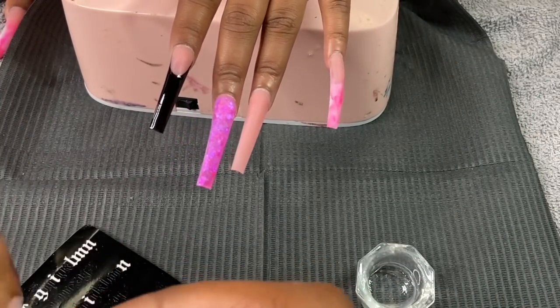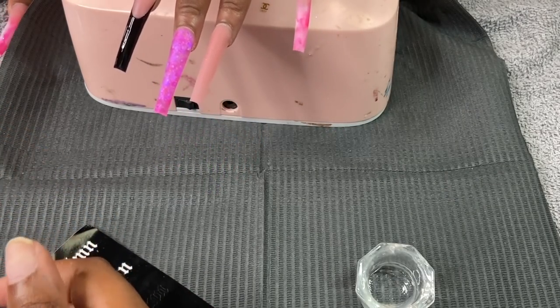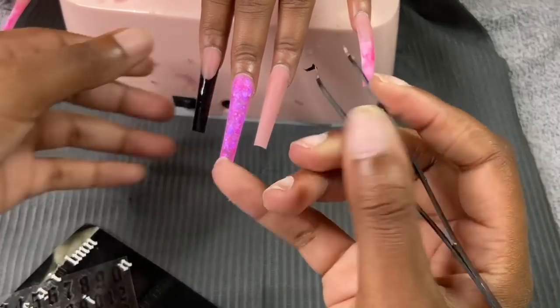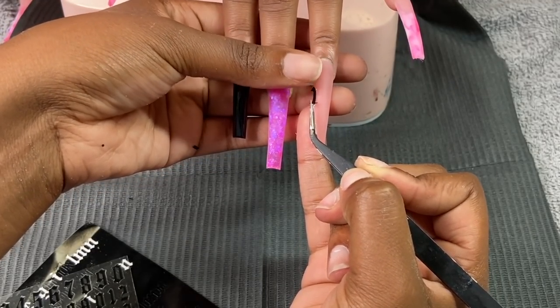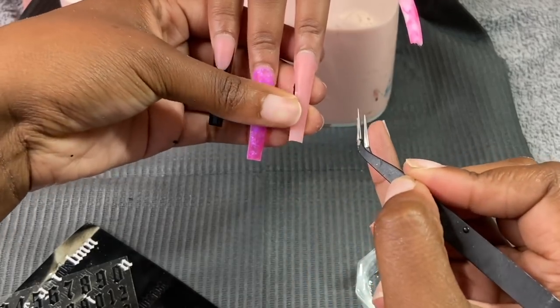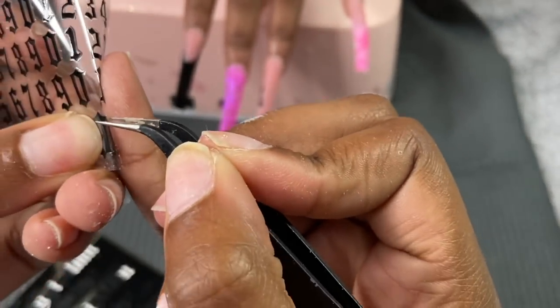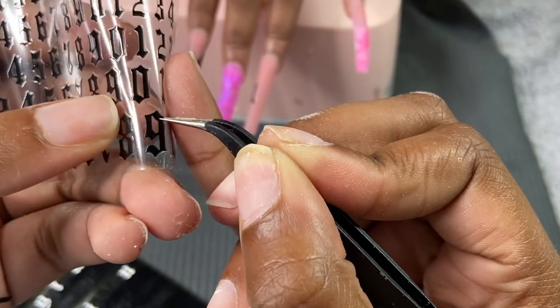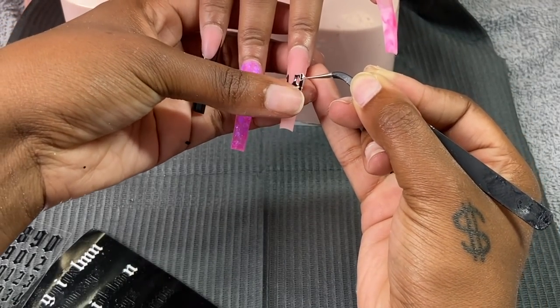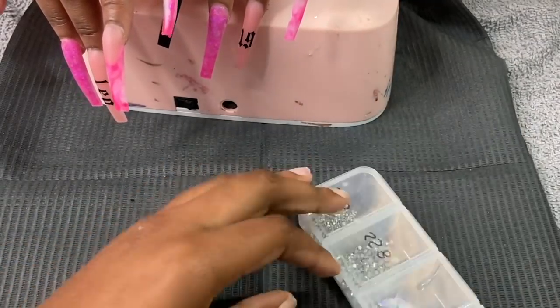And then with those, I don't use any glue to stick them, simply because these are super sticky. Now, some stickers aren't sticky at all, and I have to put a little glue down first. But once I seal these with top coat, I think they should be good. I don't think they'll peel up or anything because they're super sticky. Sometimes, though, you might have to put a little glue down.